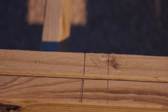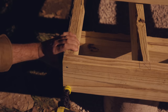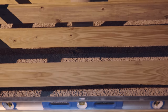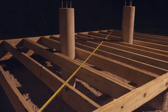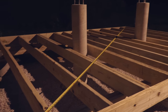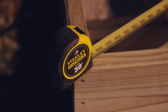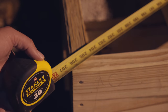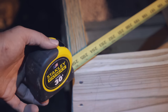I nailed all the joists to the joist headers with the framing nail gun, then checked for level again. It was pretty close, but I used a few composite shims to try to perfect the leveling. I also started checking for square, which you do by measuring the diagonal of the structure. With a 10-by-14 building, according to the Pythagorean theorem, it should be just under 206.5 inches in the diagonal, which I was able to achieve by gently kicking the corners a little bit until it all squared up and measured correctly.